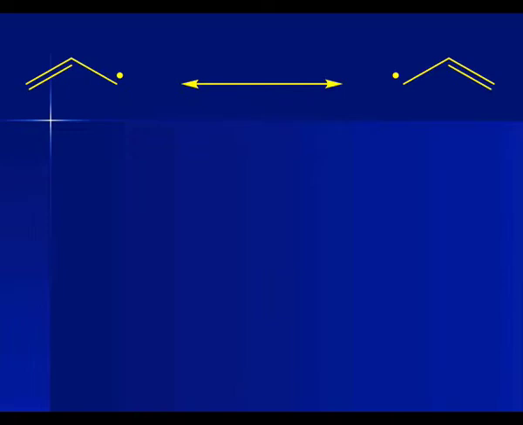Now, if you think about the allylic radical example, the picture that you see there really only partially tells us the story, right? I've got two carbons with a pi bond and then a single carbon with a single electron sitting on it. In what kind of orbital do you think? What would that single electron be sitting in? What kind of orbital? S orbital, P orbital, sp3, sp2? It would be sitting in a P orbital. Why would it be sitting in a P orbital?